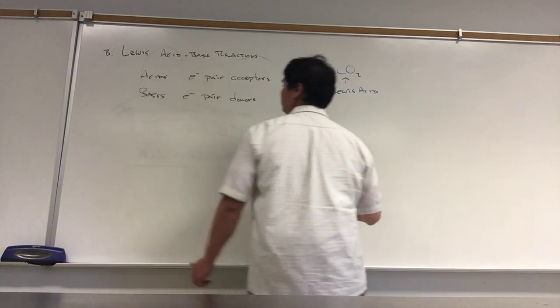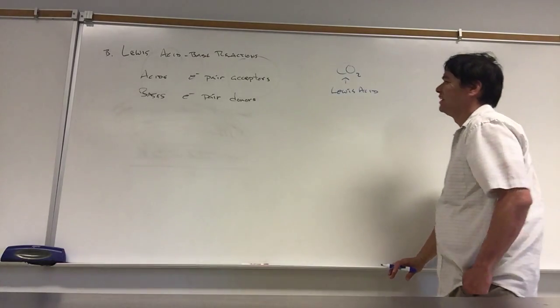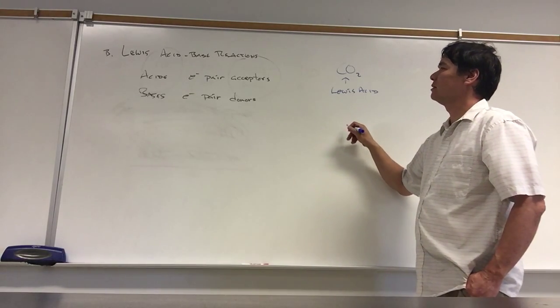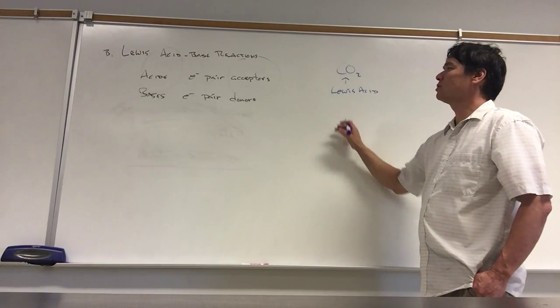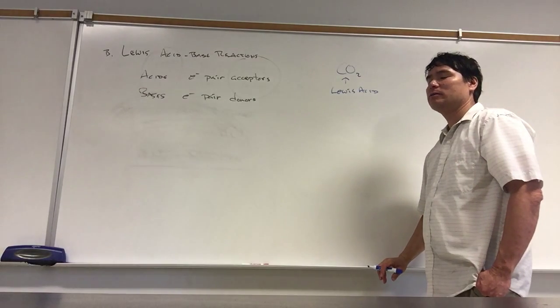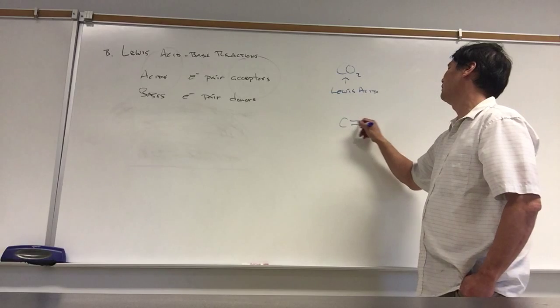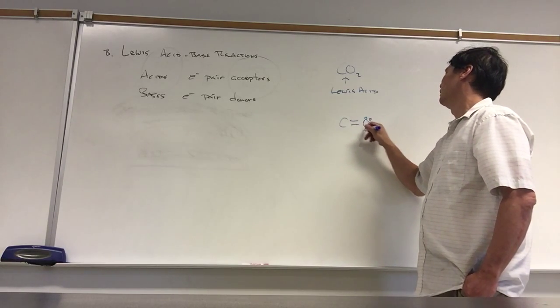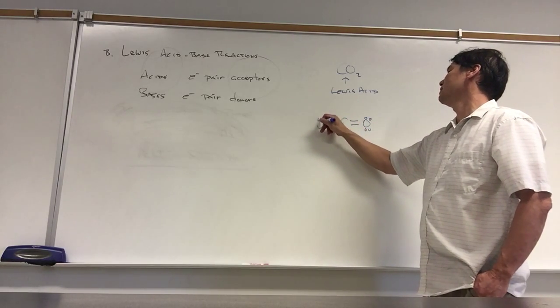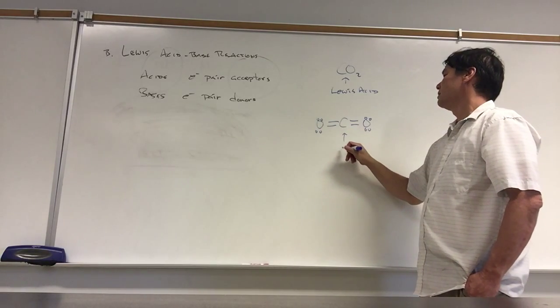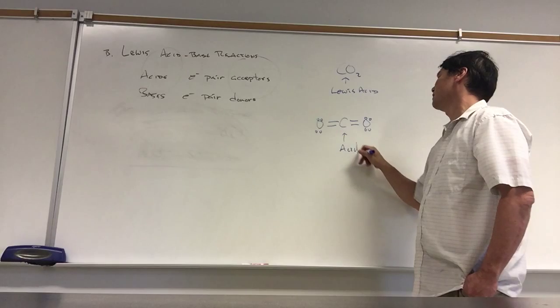And why would it be a Lewis acid? What characteristics or features do we look for in a Lewis acid? Well, a Lewis acid is going to be an electron pair acceptor. And so we're looking for positively charged regions. And in fact, not all of CO2 is really thought of as being acidic. It's primarily this carbon. This is the acid site of CO2.